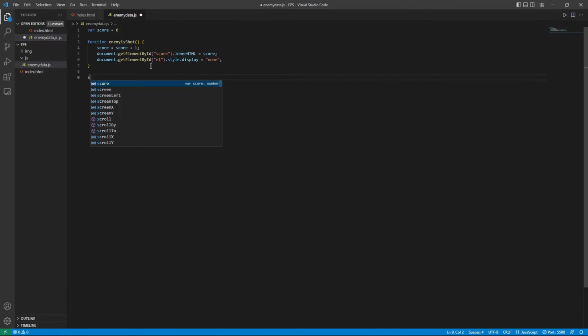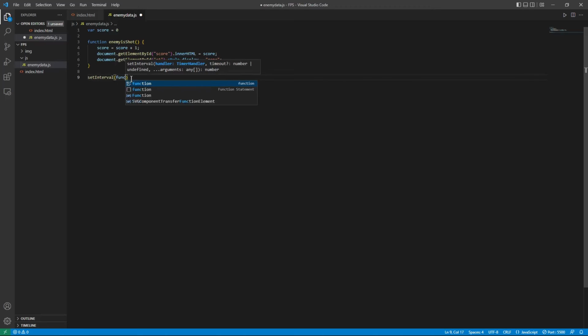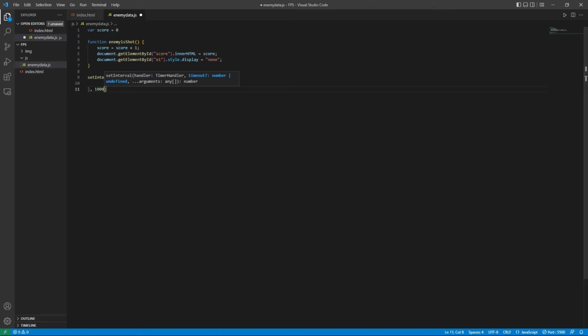So to bring it back, we're going to add an interval, which is going to run every second, or however long you want to run it. Then to add the time, you're going to do comma 1000. 1000 is the amount of milliseconds in a second. So to make it half a second, do 500, make it a quarter, 250. If you want to make it 10 seconds, do 10,000, whatever. I'm just going to set it to 1 second to be easier. And then, there we go.